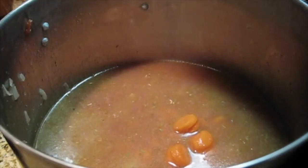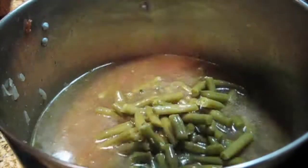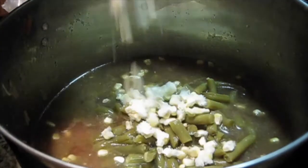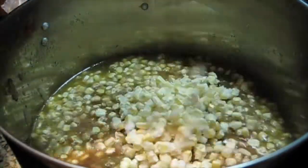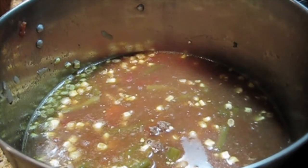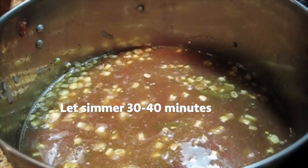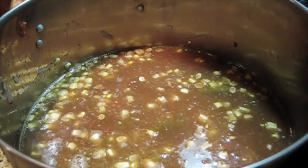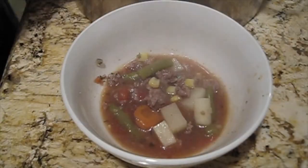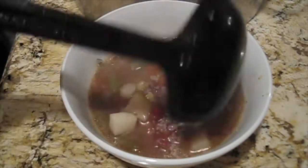I'm adding in canned carrots, green beans — lots of green beans. I love green beans in a stew. I'm adding in frozen corn. Something else that I like to add is hominy. This simmers for quite some time, 30 to 40 minutes. I really like those green beans to become tender.